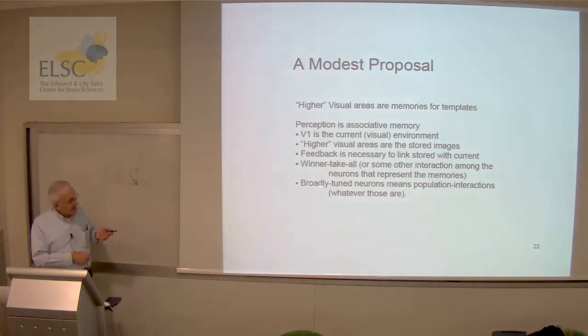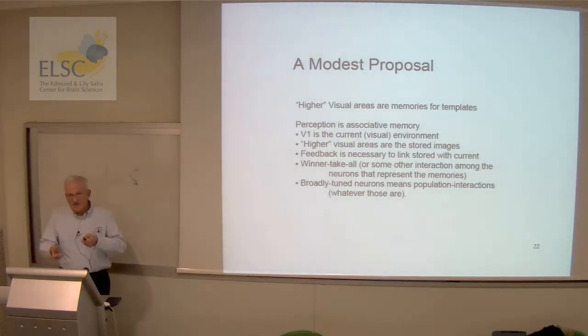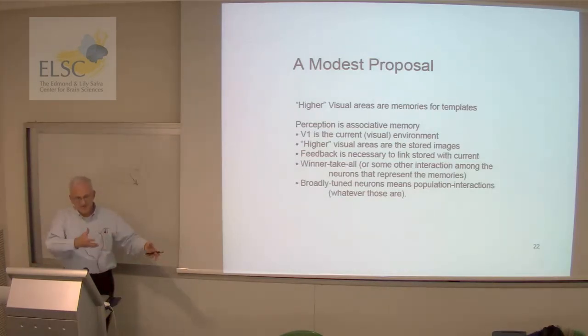And then finally, broadly, neurons in these higher visual areas require some kind of population interactions. It can't be done just neuron by neuron, but there must be some kind of conduit for a population's activity to interact with another population's activity to allow for this competition between percepts, which is really competition between memories, which are somehow favored more by one input, by the present input. Whichever memory is more favored by the present input wins the battle and becomes, at present, the winner, what you see. And then later it may get weaker and be overtaken by the other memory because of the present input, and it becomes then the one that you're seeing for the moment.